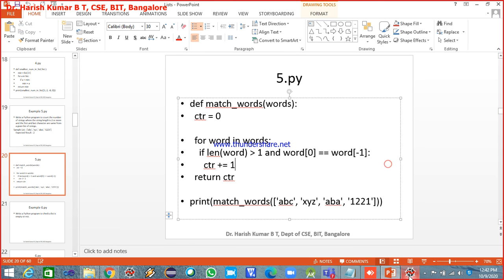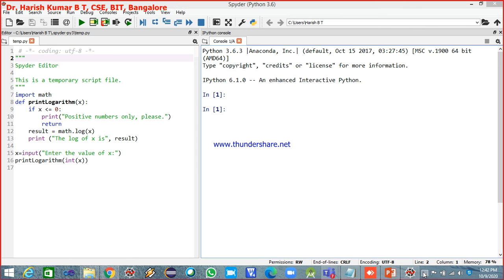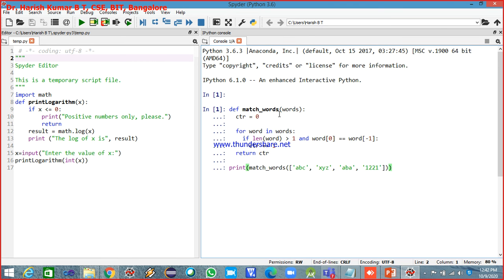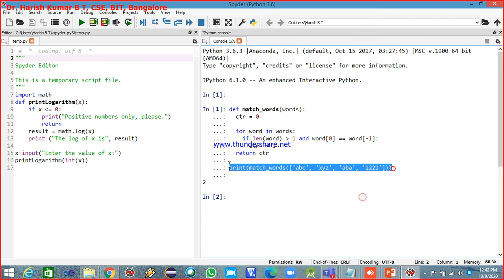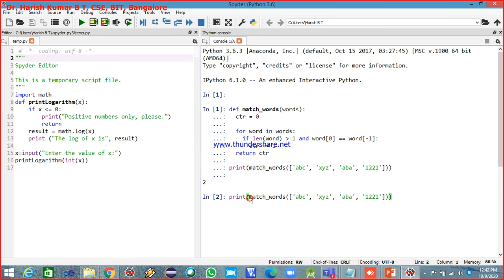I'm copying this. I've copied it, and the expected result is 2. So it is 2. Now if I add one more element, let me copy this again. Only this much is enough for me, I don't have to copy everything because the function definition is already there.